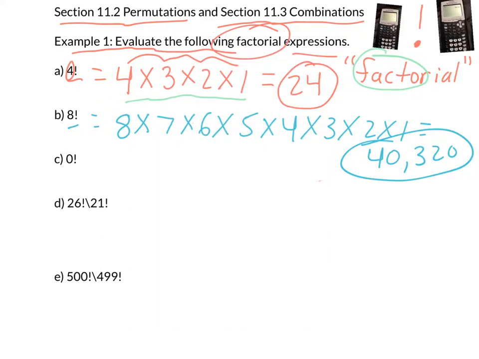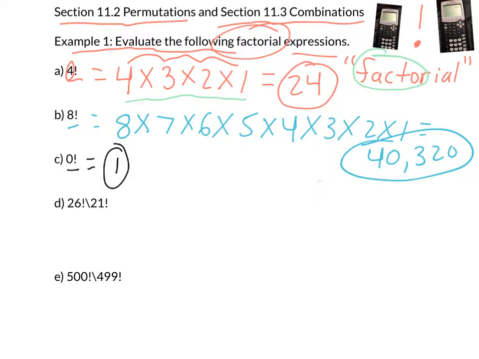Looking at C, C wants us to find 0 factorial. It's one of those oddball rules in math. Surprisingly, 0 factorial will always equal 1 as the final answer. You could even just type it into the graphing calculator and you would also get a final answer of 1. From here on out, just know 0 factorial equals 1. For the proof of this, you can check your ebook, which you can access through MyMathLab. They explain it, they go into better detail.